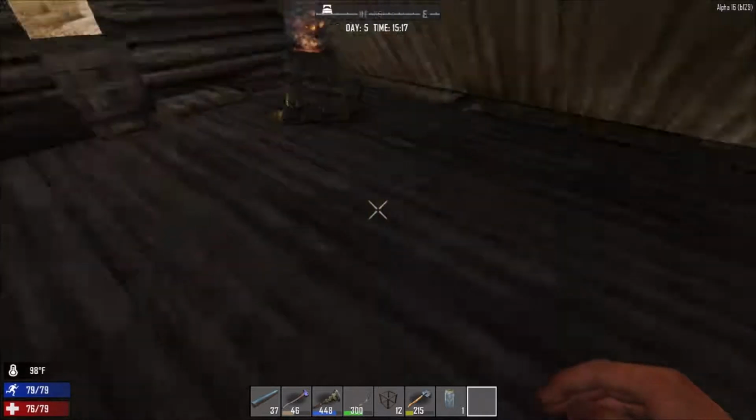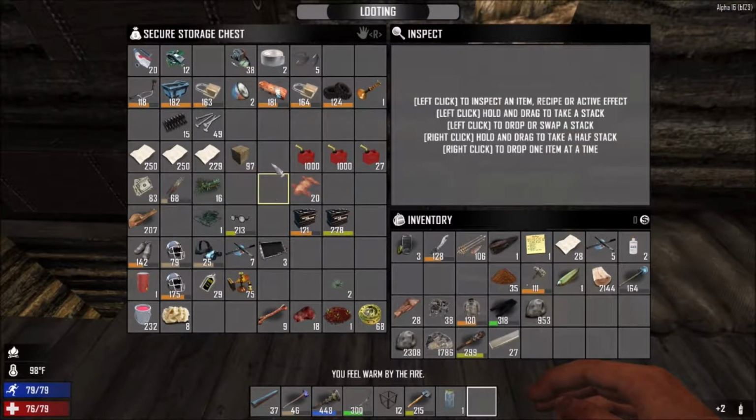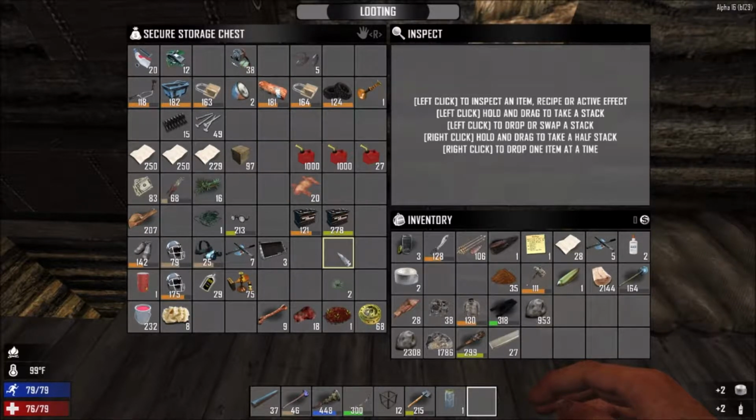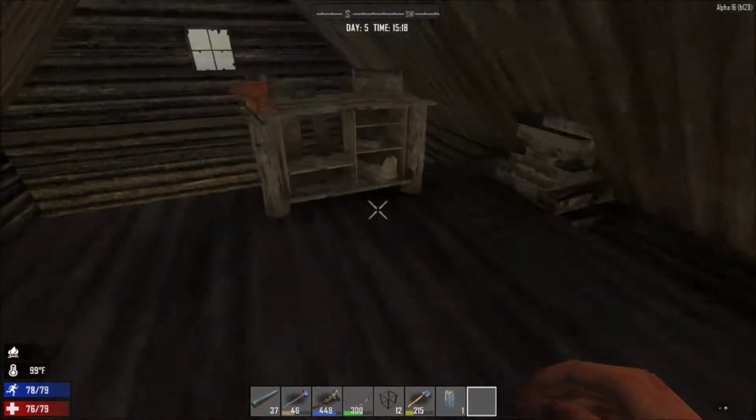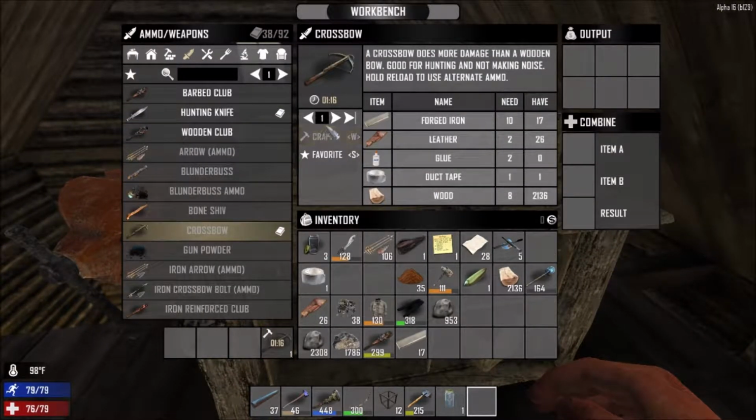Except for the glue. I think we've only got one glue. No, oh, do you know what? We haven't. We've got the two. We've got the leather, got the wood, got everything we need, I think. Let's get back, get in. Let's craft it. First crossbow.